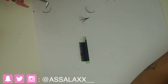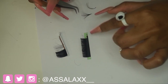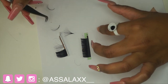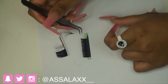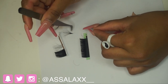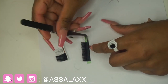Okay, now I'm going to show you guys a different brand. This brand is also from Amazon. I got it when I was pretty much testing out lashes. I don't really like this one, it's a little bit harder, and I'm going to show you a different way in which you could use your hands to make the bottom skinny, or you can use in between right here. So I'm pretty much going to be showing you guys the next way in which you can do it.